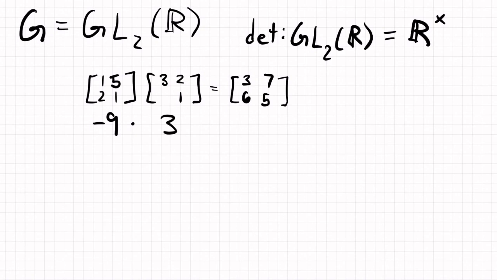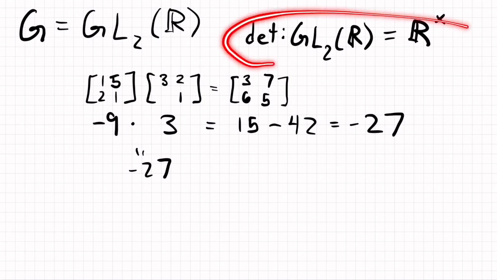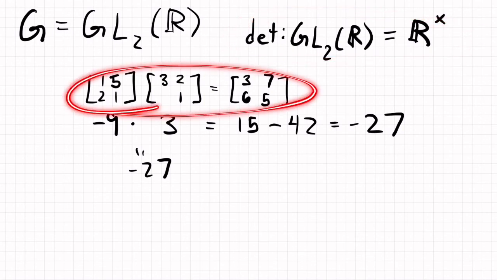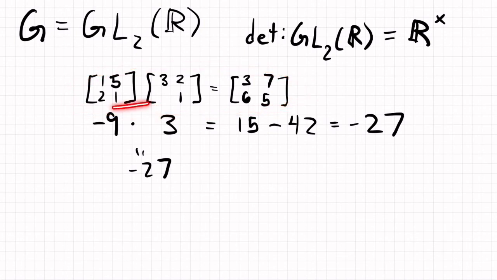And so finally, what we'll get here is we'll get 15 minus 42, which if I'm not mistaken is minus 27, which of course is what this is. So almost magically, this determinant is actually preserved under this matrix, preserved by this matrix multiplication.